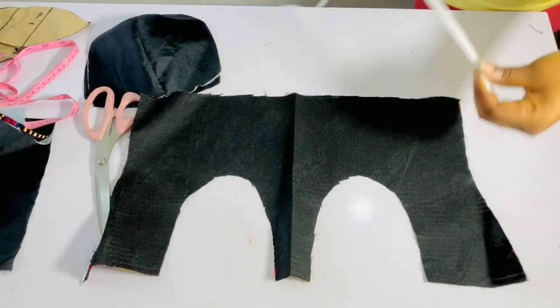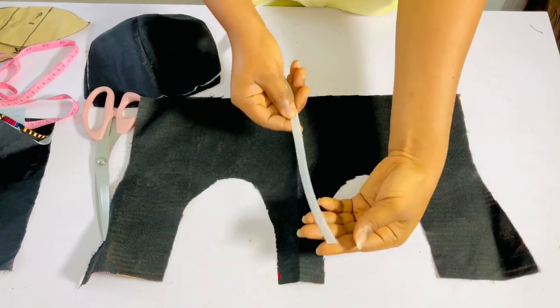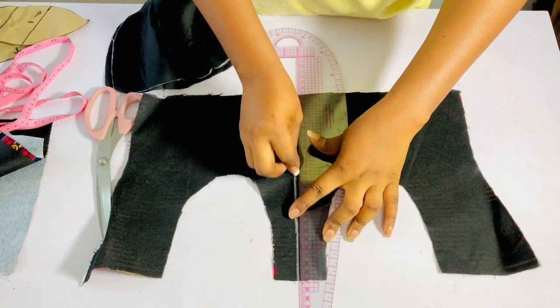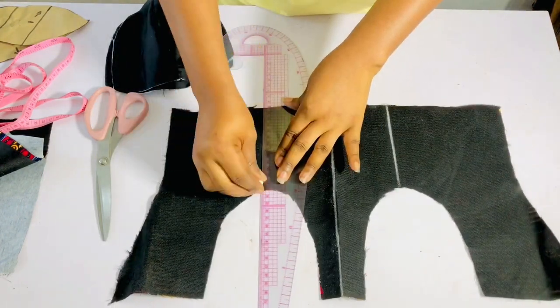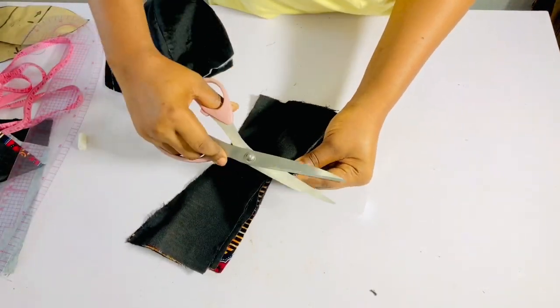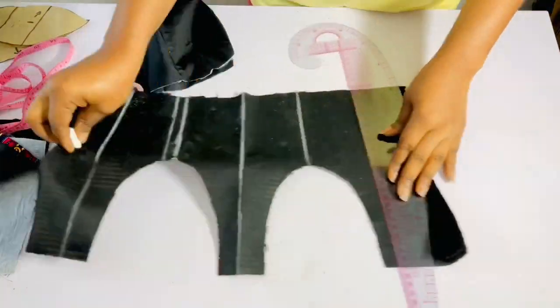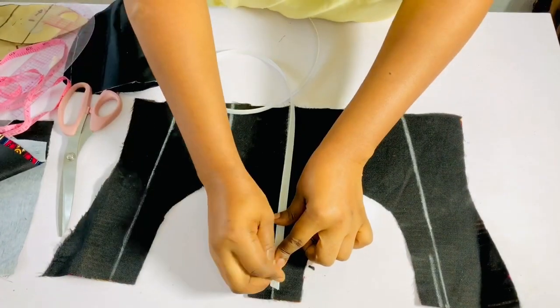So I'm just going to go ahead and mark out where I'm going to be inserting my bonnet, because I'm going to be sewing it at the back of the dress, not at the front. So I'm just going to use my chalk to draw out a case. You can draw out any structure of your choice. I'm going to fold my fabric into 2 and get the middle, then notch it. I'll go ahead and correct it because I want it to be equal. You can slant yours, you can make it straight. So this is what I'm going to be doing.